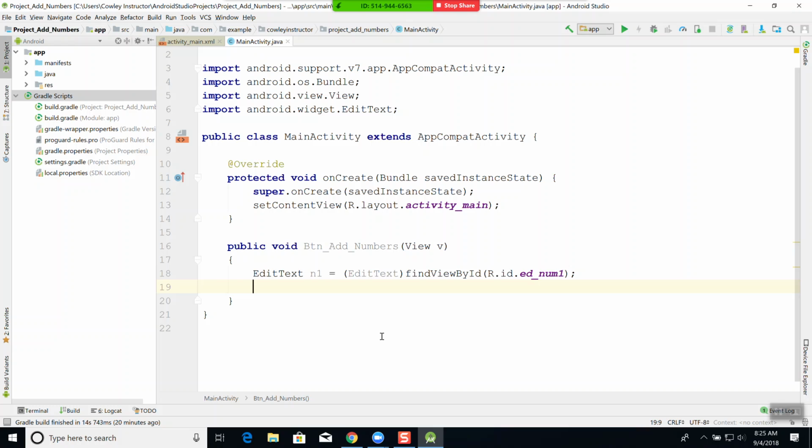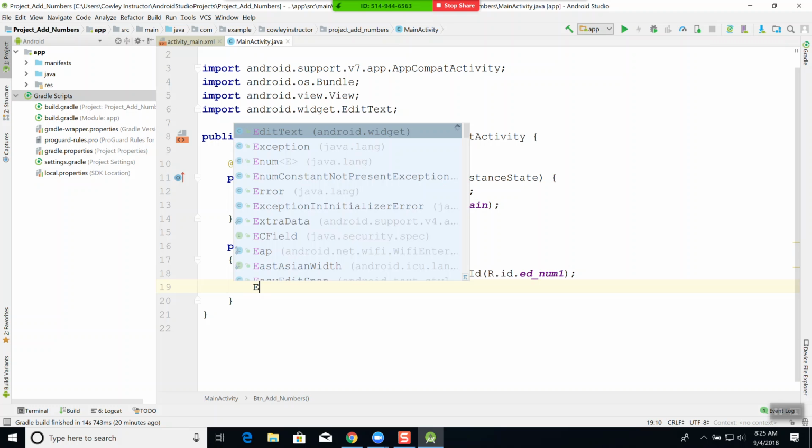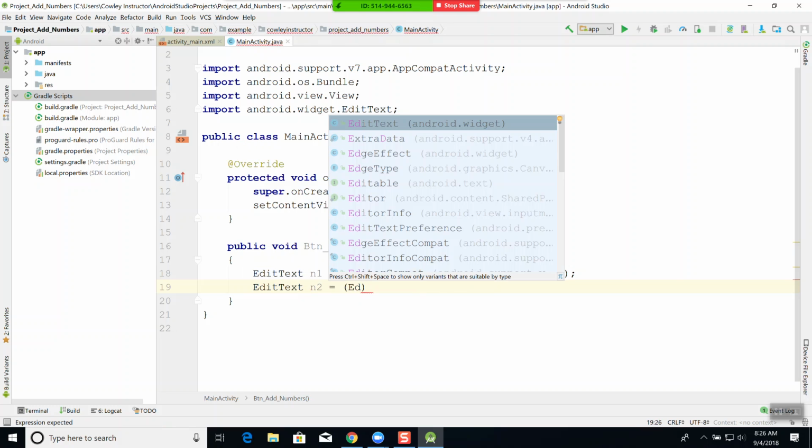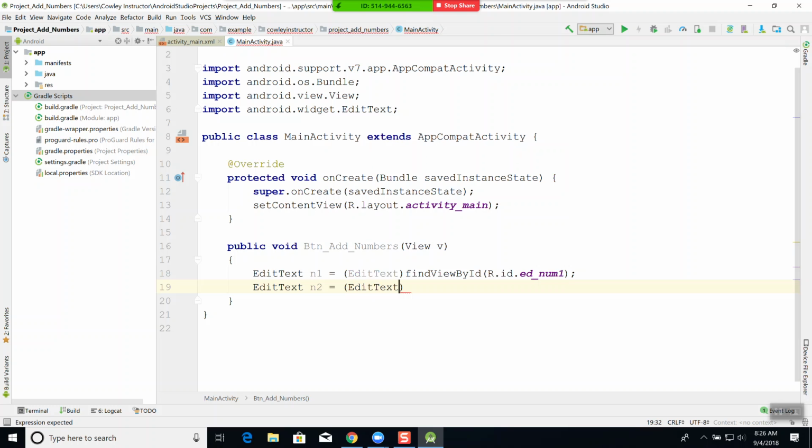Code completion is so important on this. Because to be honest, I can't remember all the uppercase, lowercase, and so forth. So if I start typing EditText again, because we're going to bring in another one, once I type that so it knows what I'm trying to do, I just do a tab, and that finishes it out for me. Equals, begin parentheses, I start typing EditText, once it pops up with what I want, I press tab. FindViewById, I can no more remember that the V has to be capitalized, the B has to be capitalized, and the I has to be capitalized. So as I start typing find, it'll pop that up, and I just do a tab, and it completes.